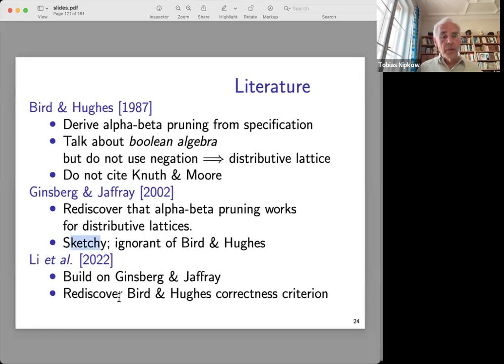These people are putting it on a formal footing, and they rediscover the correctness criterion by Bird and Hughes, being unaware of Bird and Hughes. So it's quite interesting to see how long it can take to rediscover things.